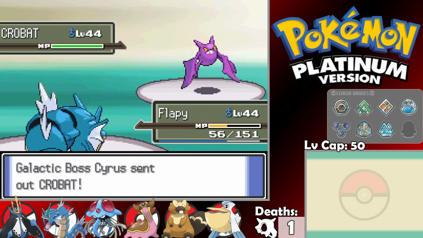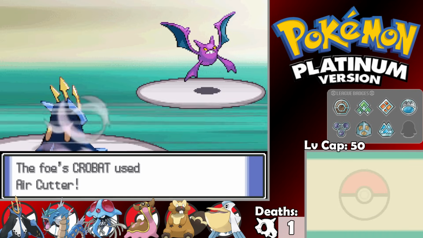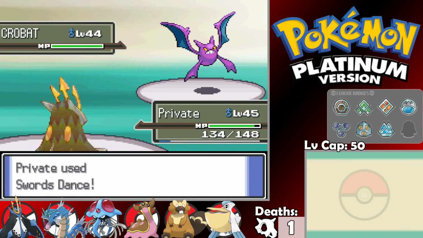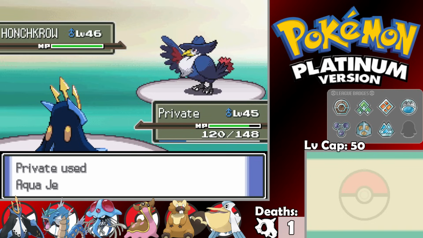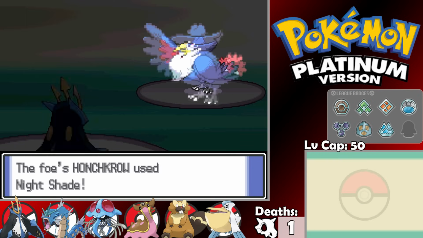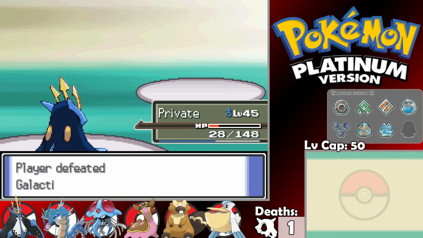But when Crobat comes out, I have to swap for Private, and we use 2 Swords Dance while it does very little damage with Air Cutters, and now we finish him with just 2 Aqua Jets. Lastly is Hunchcrow, that takes the Aqua Jet and recovers a bit thanks to a Citrus Berry while doing decent damage with Nightshade. And to make sure we KO him without giving him the chance to use a Hyper Potion, we Swords Dance once more, but another Nightshade from Hunchcrow brings us to red health, but we take him out with one last Aqua Jet, defeating Cyrus.